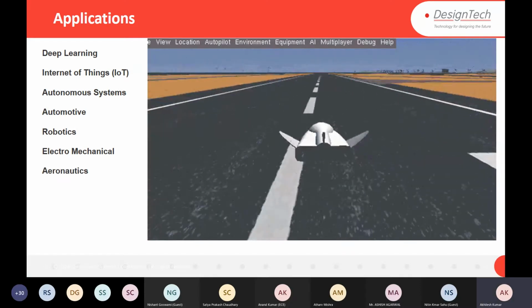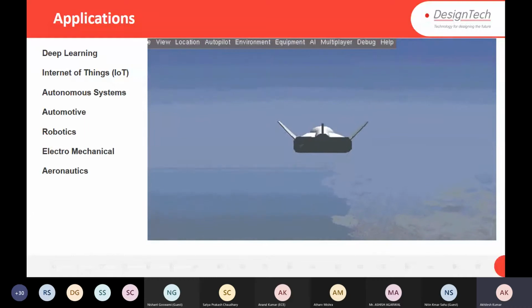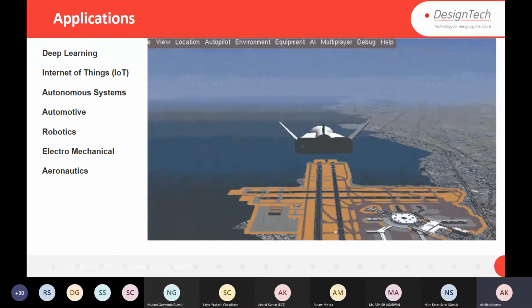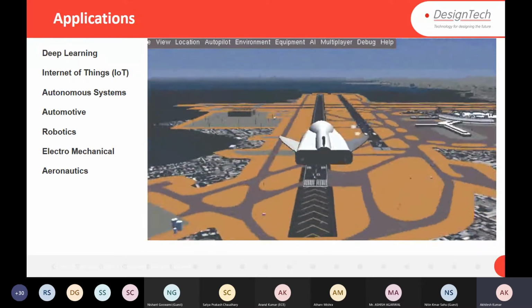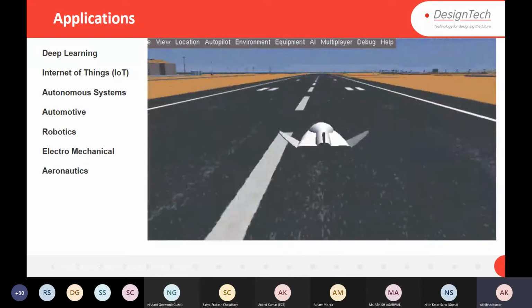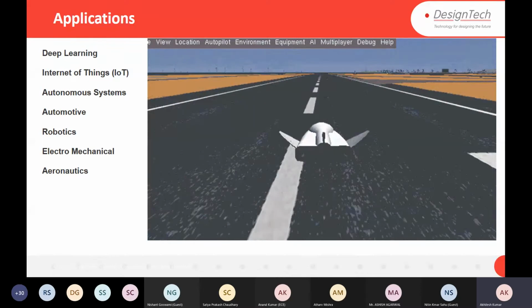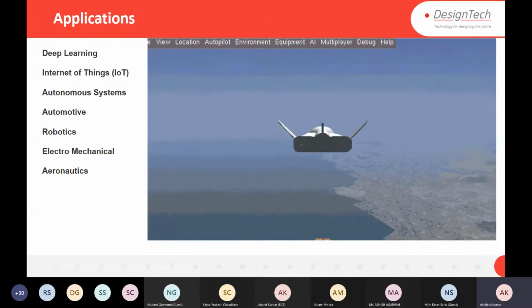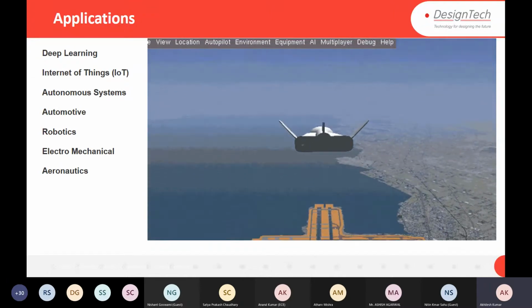Aeronautics, somebody is working on aeronautics applications. So complete dynamics of aeronautics we can design in MATLAB. So we can create an animation like which you see here in the figure, right? That what is the landing time, what is the departure time, and what is the dynamics when it is landing, right? This complete thing we can automate using MATLAB.